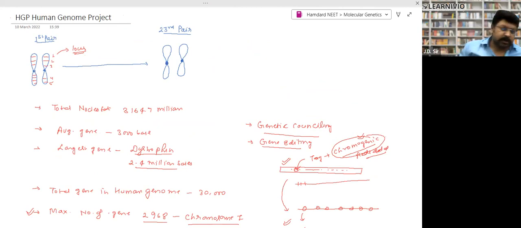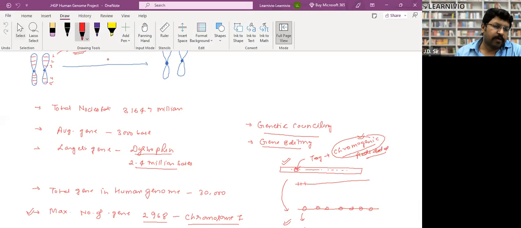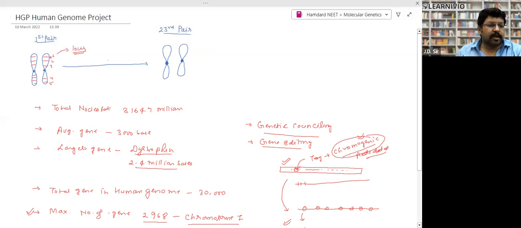Actually, in the Human Genome Project, humans have a number of genes, right? All those genes are present in the 23 pairs of chromosomes, right? So first, scientists arranged the first pair, second pair, third pair, fourth pair, and so on, from the first pair to the 23rd pair. Then they arranged that in the first pair of chromosomes, at the first position this gene is present, at the second position this gene is present, third position this gene is present. That's how they arranged it.